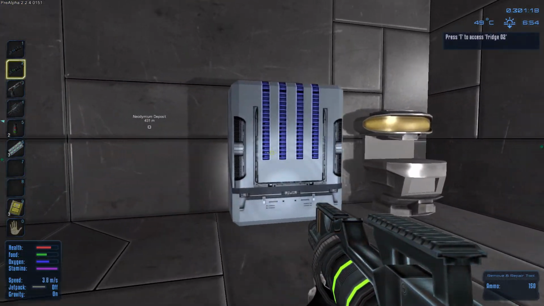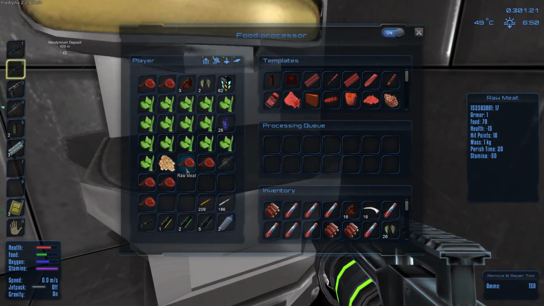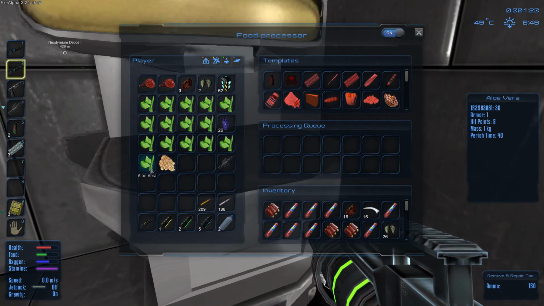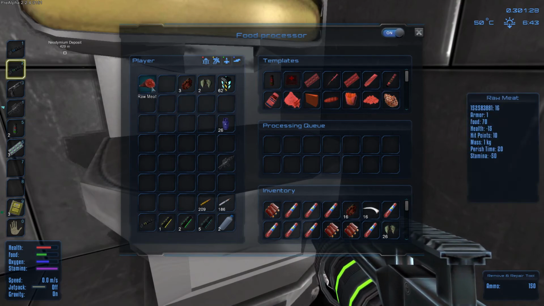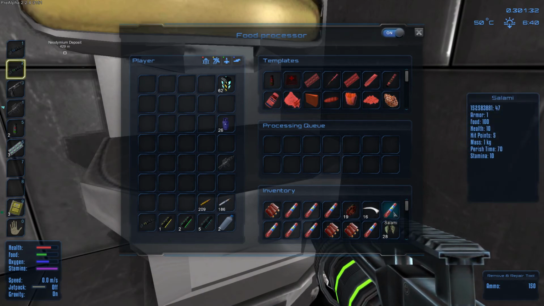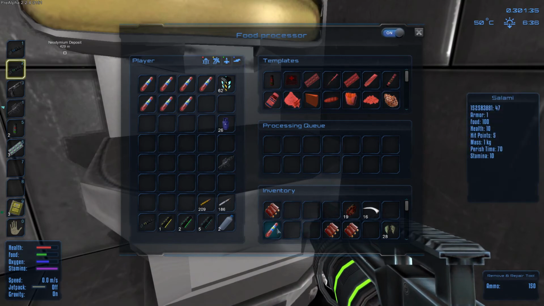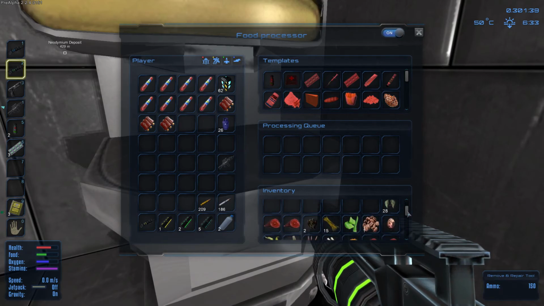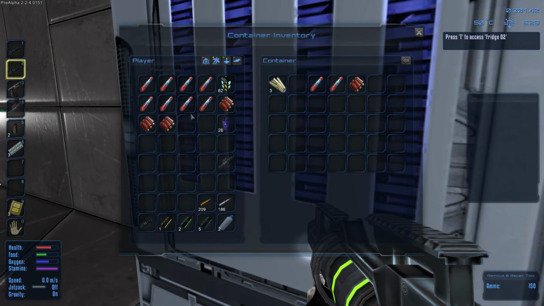And let's see, I finally made a fridge. So I gotta unload all my meat into here. Aloe vera, texture plant stuff. That's a lot of meat. That's probably not good that that's sitting there. It's all the salami I've been making. Ribs. Some ribs up in this maw. So I'll stick that in the fridge.